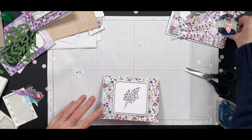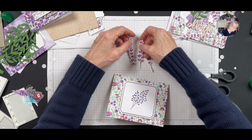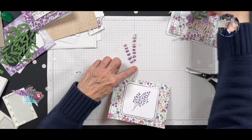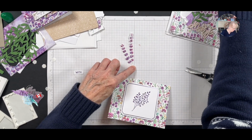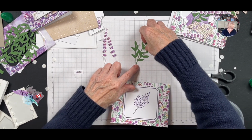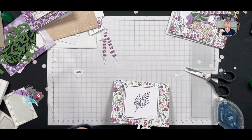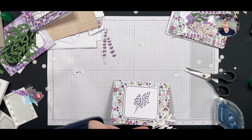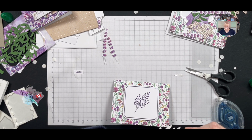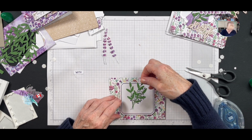Okay, so now we have, I think there's different sizes. Yes, there's two different sizes. There's a large one and a small one. And we've got leaves like this, like that. On the bottom of the leaves, I'm going to put a little bit of Tombow glue or adhesive dot. You know, I might be better off with the adhesive dots only because Tombow glue is not playing nice today. And I'm not putting them on all, but just on strategic spots. And then this is going to go like that.